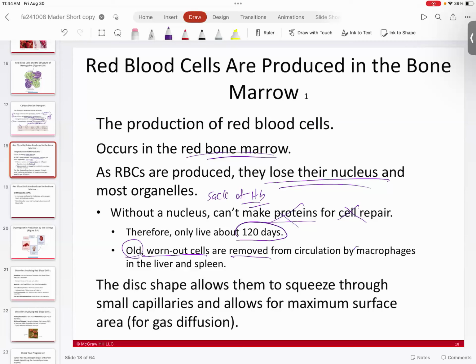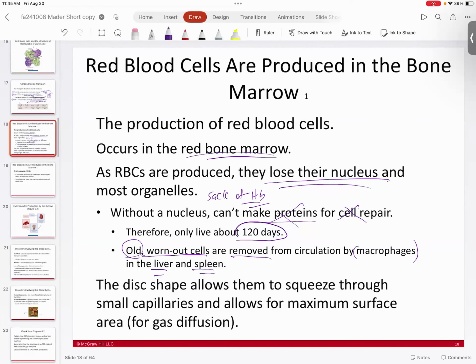So typically, you'll have macrophages, where we talked a little bit about those. Those are the white blood cells that will patrol around your body, and they will basically gobble up different things, not just pathogens, but also cell debris and old cells. And what they'll do is they'll break them down. And so you see macrophages in the liver and also in the spleen. And so that'll break them down and recycle them.